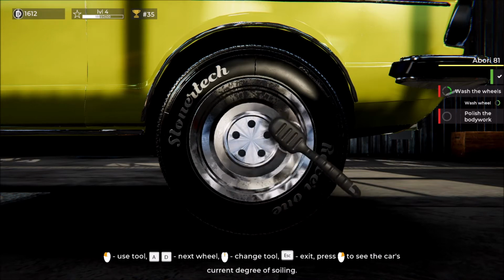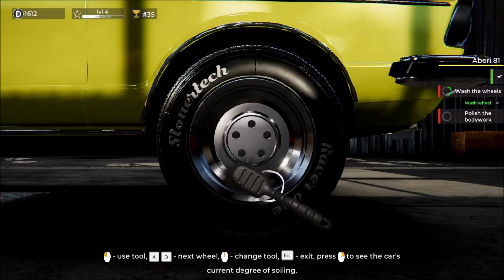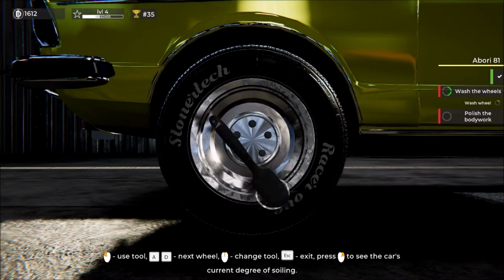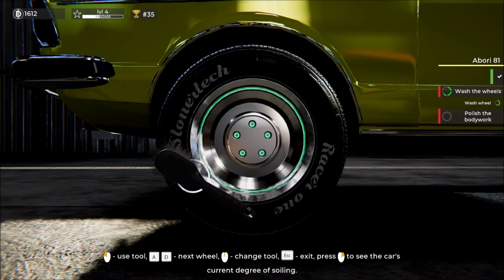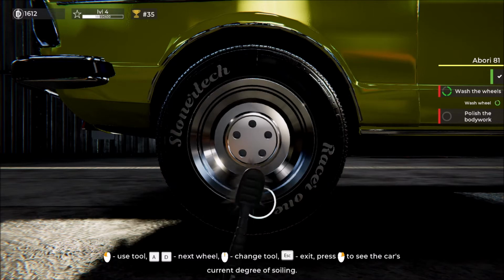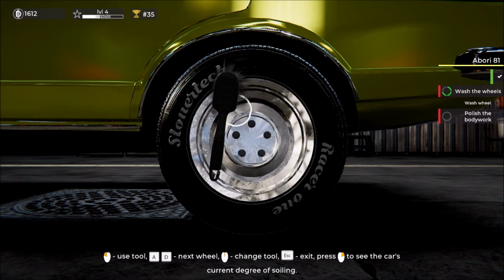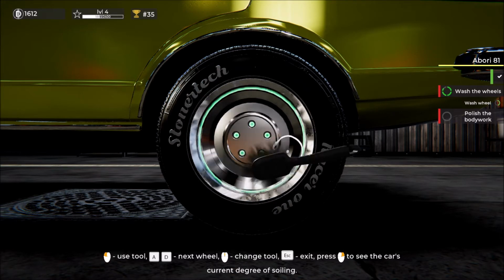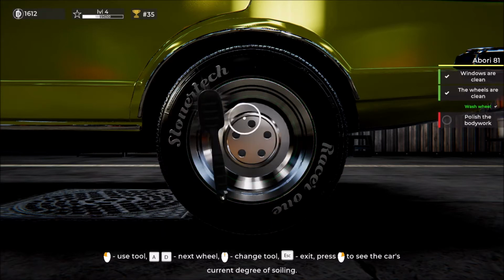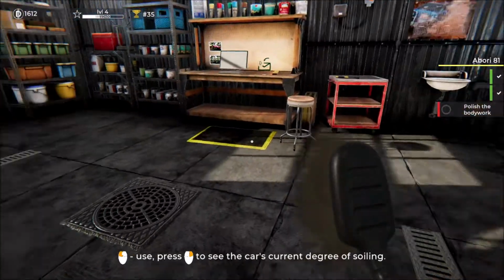Clean up the wheels here. See, even these wheels and tires, the Race 1 Stone Tech, are from Car Mechanic Simulator. If you haven't checked out my videos over there, go ahead and check them out. You will see what I mean. Car Mechanic Simulator was out way before Car Detailing Simulator was. It dates back to 2014, right? So I'm sure they shared all these models. Okay, so that's done for that.